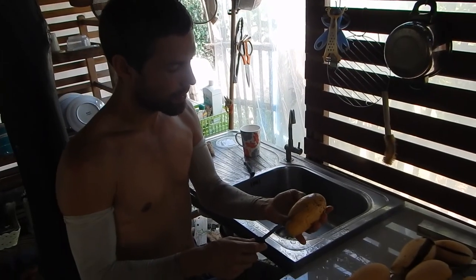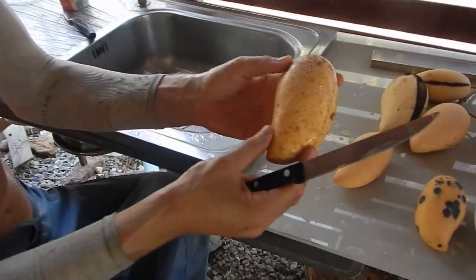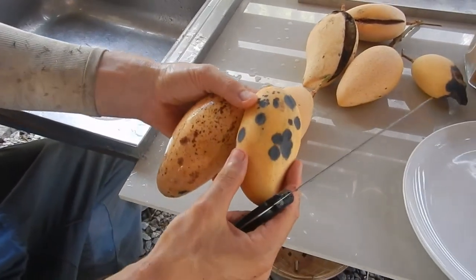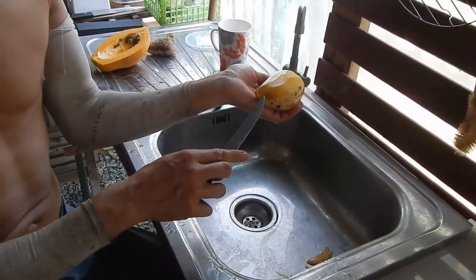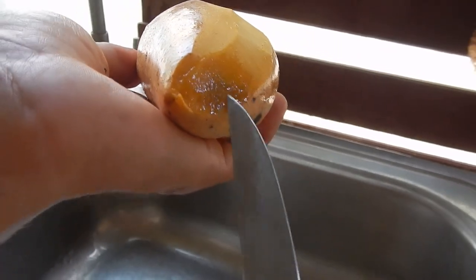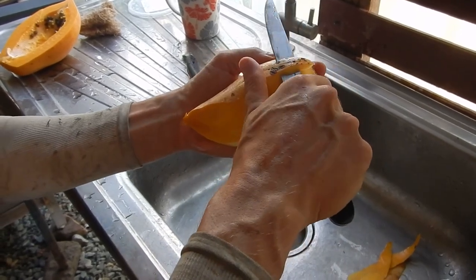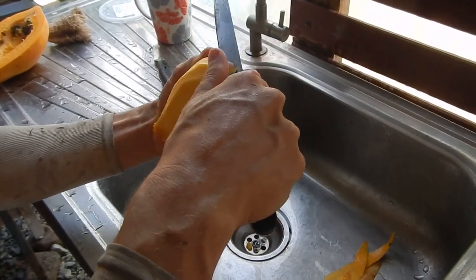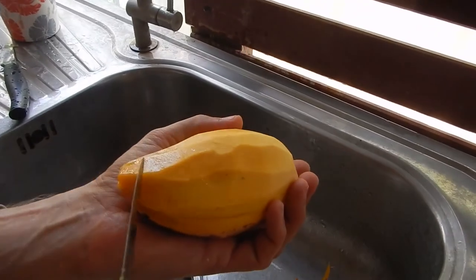This tree-ripened one is still a bit firm but soft, and it already has black spots. This one is probably already overripe — it's very soft. You can see at the bottom it's already overripe and almost rotten. Some people value the mango for sweetness; I like the sweetness too but I also like the rich flavor, the different aromas — that's what you get from tree-ripened fruit. You can see here it's completely hard and firm, and here it's completely overripe.